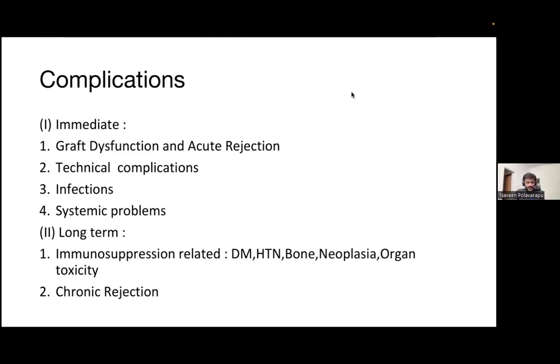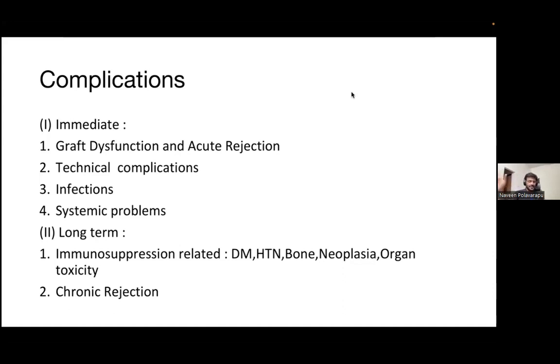So for HCCs, I think we all should use the Barcelona staging criteria, which I'm sure most of you use. I assume everybody is familiar with the BCLC staging. If they are BCLC C, in other words, they have multinodular HCCs, lesions more than 7 centimeters, or portal vein thrombosis, particularly main portal vein thrombosis, and right and left hepatic vein thrombosis, those are all contraindications for liver transplantation. We should not be going for liver transplantation for these patients. Instead, we should consider treatments like systemic chemotherapies. Either sorafenib or lenvatinib, or the newest kid on the block, atezolizumab and bevacizumab. I'm sure most of you are aware that there's an explosion of chemotherapy drug regimens happening in the HCC market, particularly in BCLC-C.